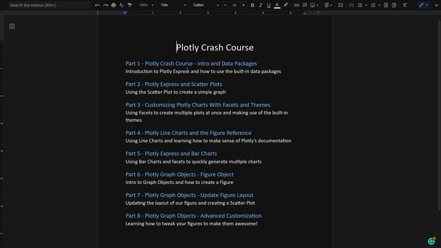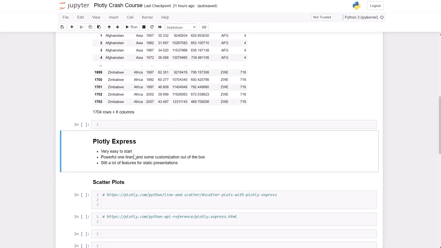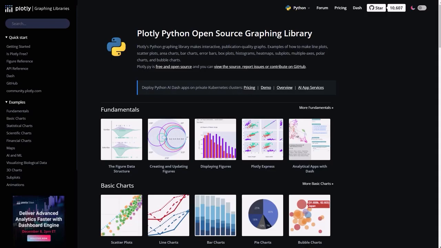So now it's time to move on to our first charts with Plotly Express. As you can see by the document, we still have some way to go, but we'll start slow with the basics and I'm sure you'll be able to follow along. We're going to start by using Plotly Express. That will give us a head start in understanding how Plotly works. It's very easy to adapt the code.